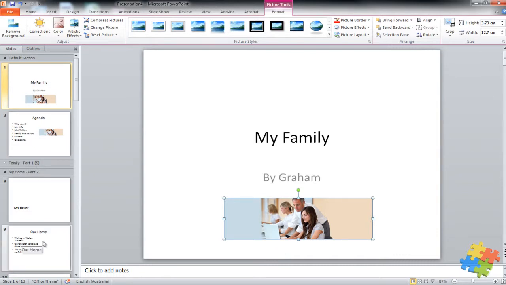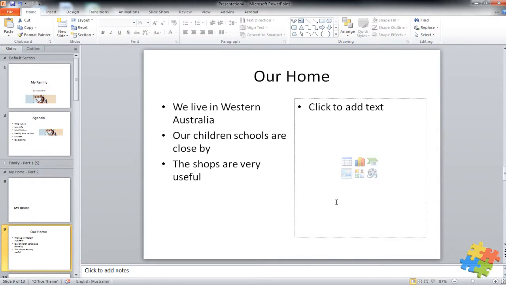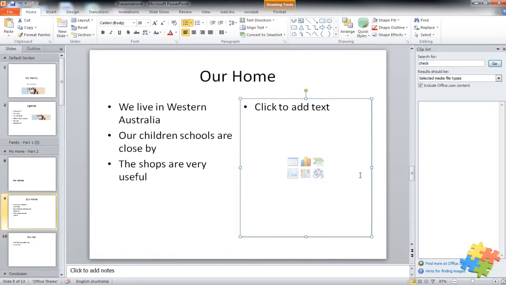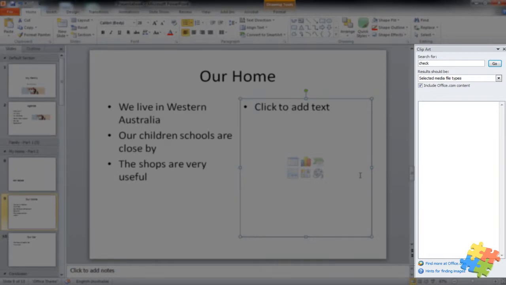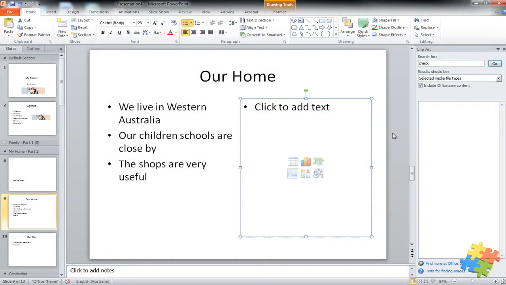Let's look at other ways that we can add pictures. Let's perhaps look at clipart. So I'm going to come to another slide here. And whereas what we've just done is inserted a picture from a file, I'm now going to look at clipart. Clipart is very, very valuable. Microsoft has a whole load of royalty-free pictures that you can use in your presentations completely for free. Now, it's always good to connect to the internet when you do this, because then it gives you access to the wealth of the library that's online.